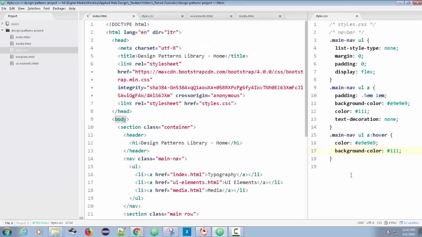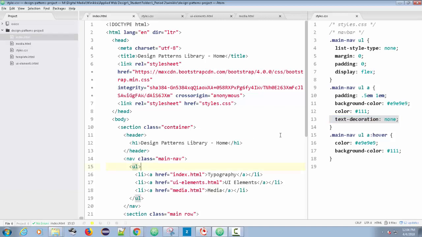We've added some style. Everything's all squished in. But look at how easy that is using flexbox. Just by displaying it as flex, it allows me to make it displayed horizontally. And then I just played around with padding, color, background color, got rid of the underlines for the hyperlinks, and then created a hover effect.